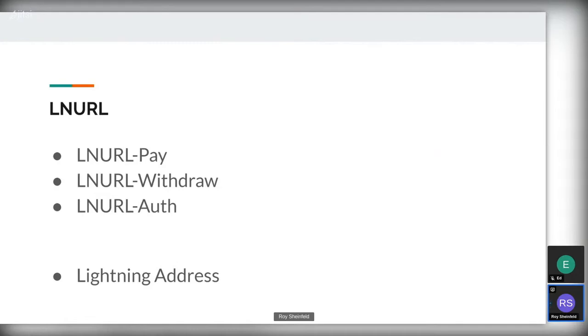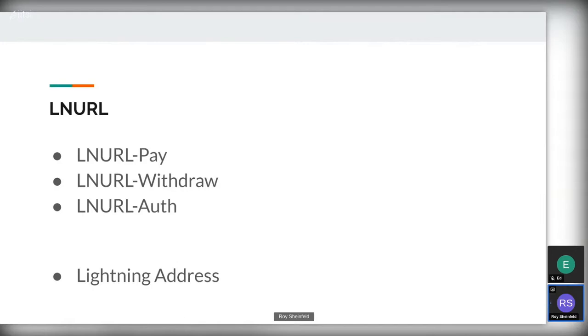I'll give you a concrete example in a second. Again, bear with me. I'll give you the complete picture about LNURL. LNURL has other functions. I won't get into all the functions of LNURL, but another important function is LNURL auth.